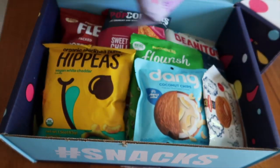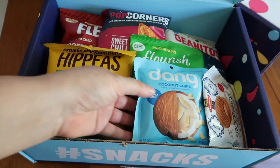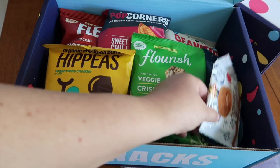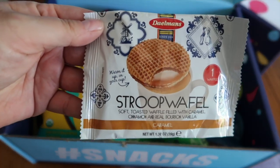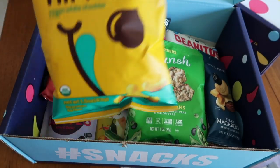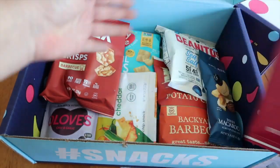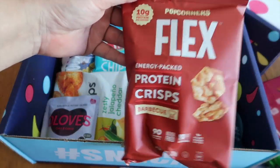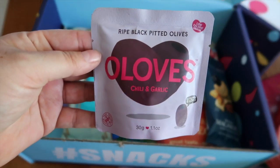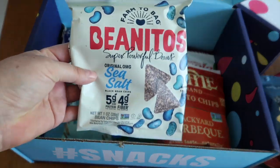We're just going to go through this pretty quickly, and I'm going to show you what would be in a Fit box. This is with the 30 healthy snacks, and everything looks really good. I'm really excited, and then I'm going to show you my top 2 favorite things that I'm really going to enjoy snacking on. The box is full right to the top. Even with 30 items, I was so impressed with how beautifully it was packaged. It's like a friend that really cares about you, and they're just packing all their favorite stuff.